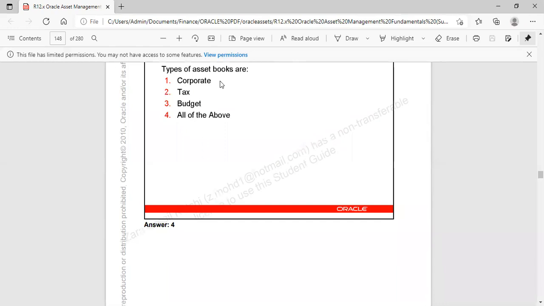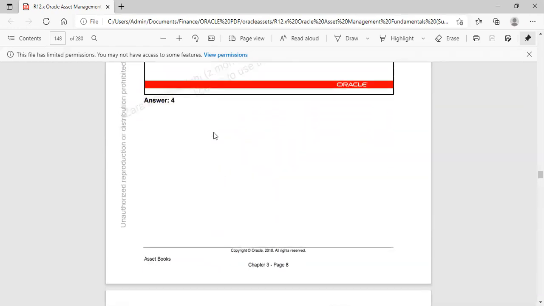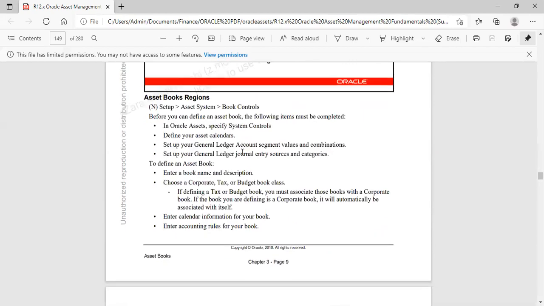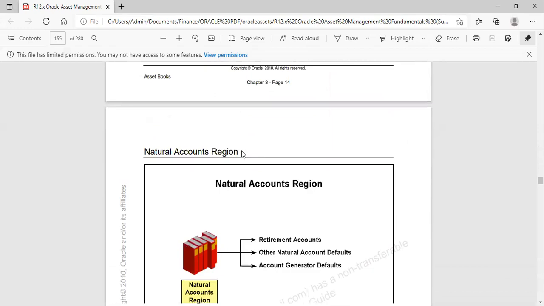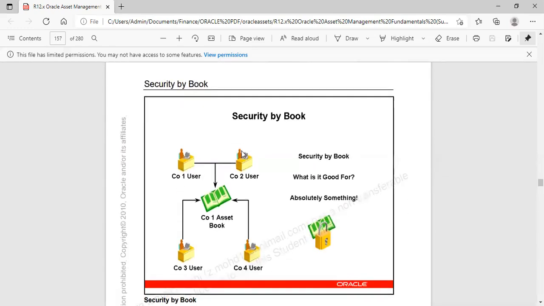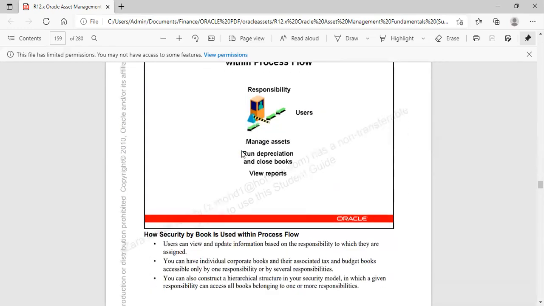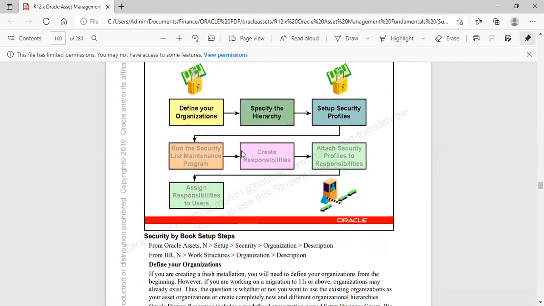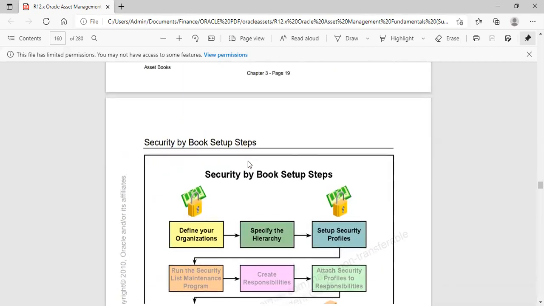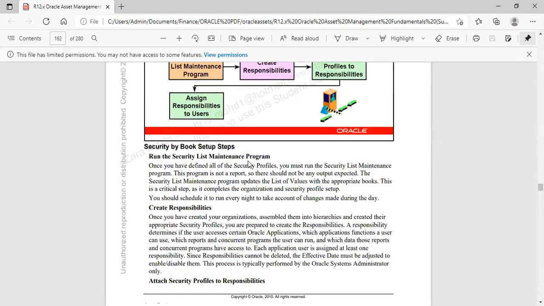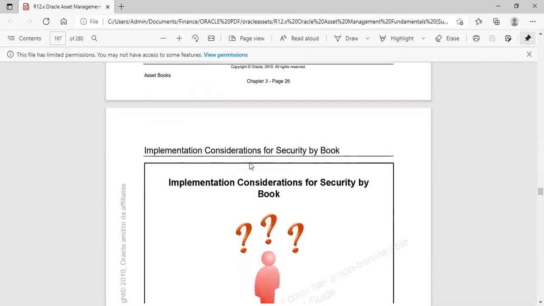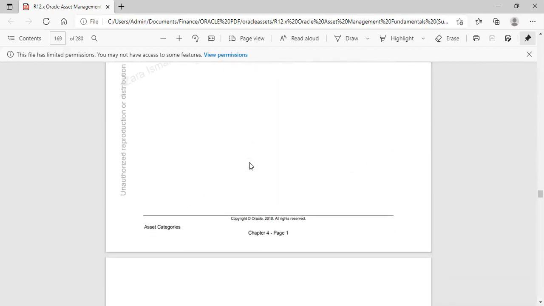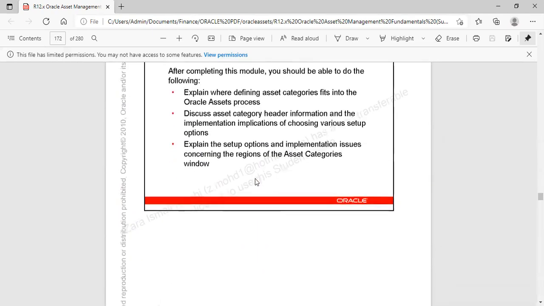Book: all of the above, we see corporate book, tax, budget. Asset category: whatever we see minimally, they are giving elaborately down there.